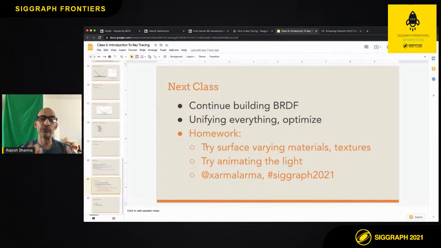And try animating the light. I think the effects will be more obvious when you're animating the light, and the light can just move around in a circle a little bit. You can see the effects because we're not moving the camera, which is fixed at the origin. We can still move the light and see the effects of changing light. So try this, and whoever does the best material, I will again give you a book courtesy of NVIDIA on Ray Tracing Gems. So let's do something cool.